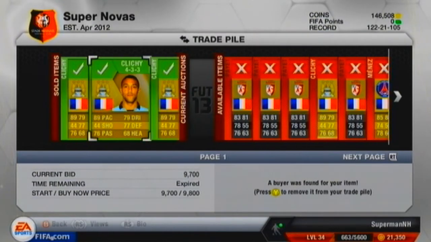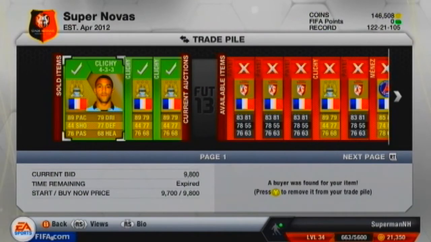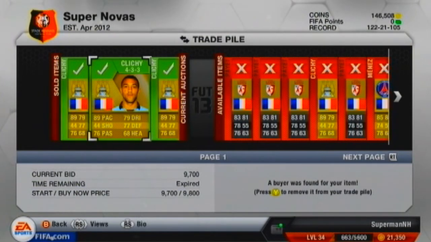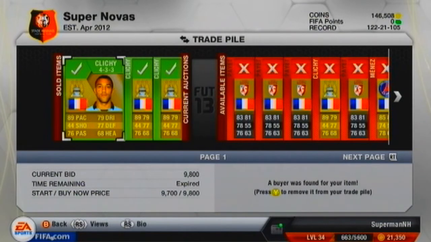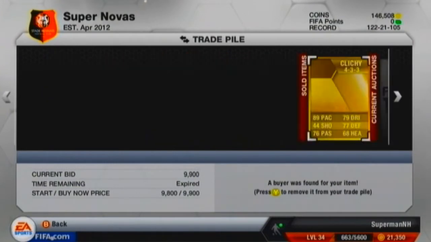But there's really not any set person that you can just trade forever. Like, you just gotta kind of search through. I mainly trade France people because French people, I don't know. But either way, they tend to sell pretty good. It's either a 4-1-2-1-2 or 4-3-3. Like here, I got these Cleachies for 9,000 and some for 9.8. So pretty much anything you want to do.